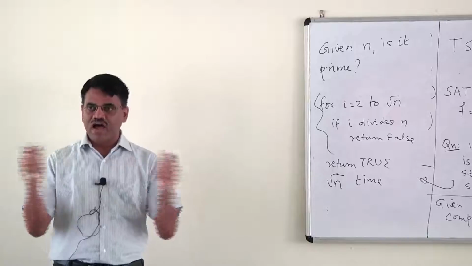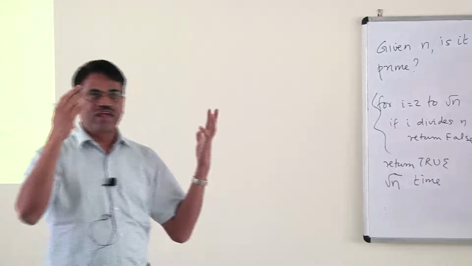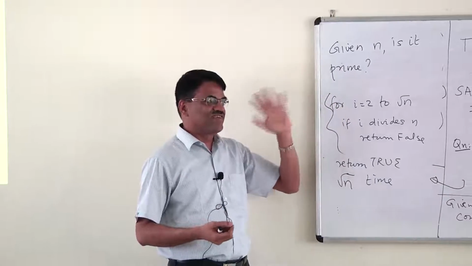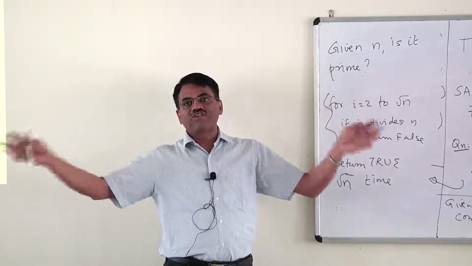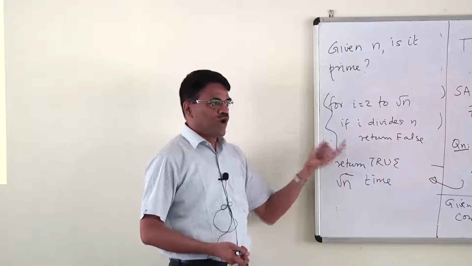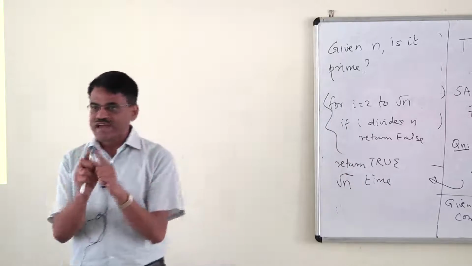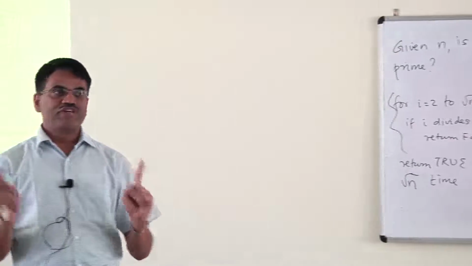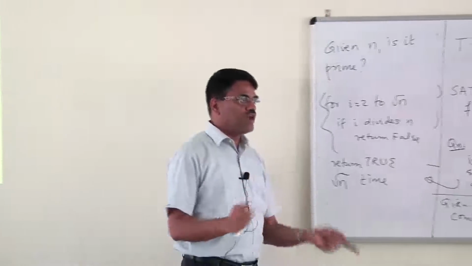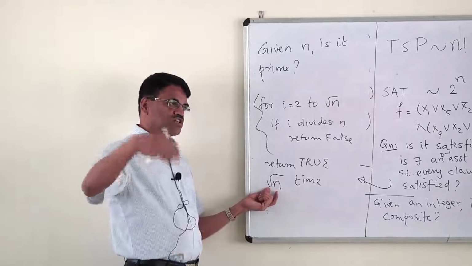So, the input size is not the number of values. In fact, if you take the number of values, then the input size is actually 1, right? It's very funny. When we took sorting, we said there are n numbers, n was the input size. Then 1 should be the input size here, right? There is only one number. So, the input size is actually the length of an efficient encoding of the number. So, it's log n. If log n is the input size, then what is root n as a function of log n?